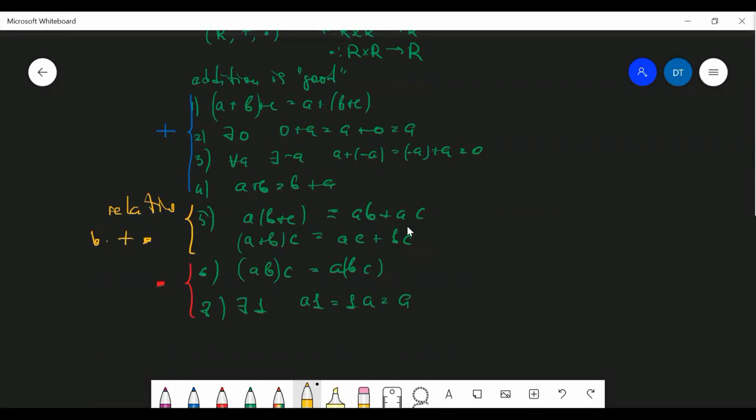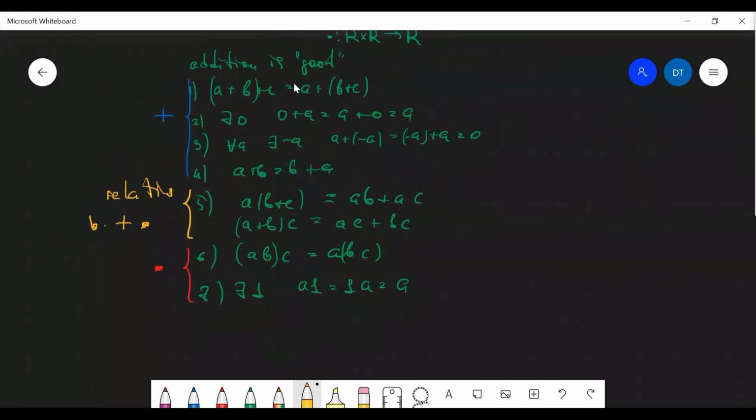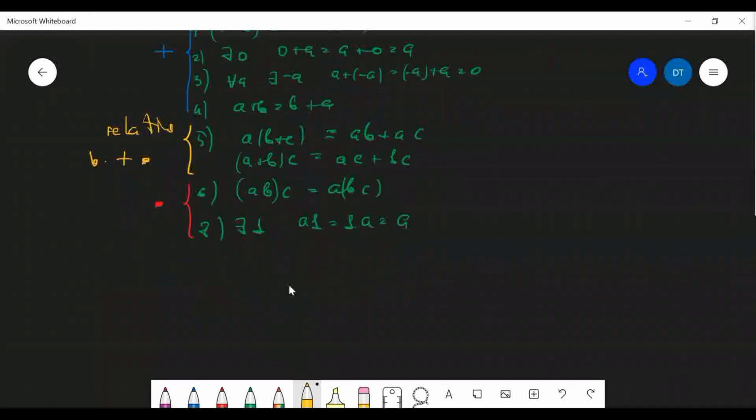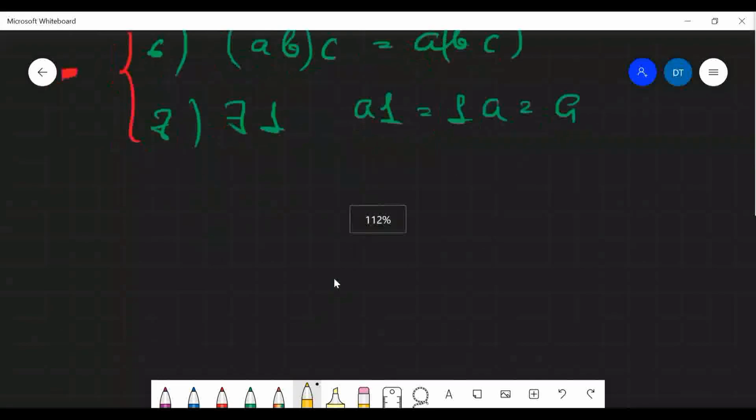And when you compute something in a ring, you just use properties. Properties like this: if you have 1 times something, you just erase 1 and you get this something. If you have something like a minus a, you will get 0. And so on. These are all very, very simple and basic properties. But all of these properties follow from the axioms. And there are some simple properties that are already the axioms, and there are some immediate corollaries of the axioms.